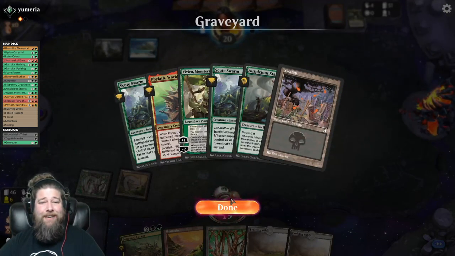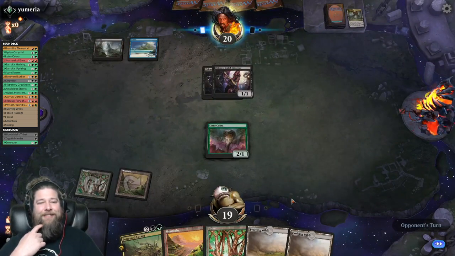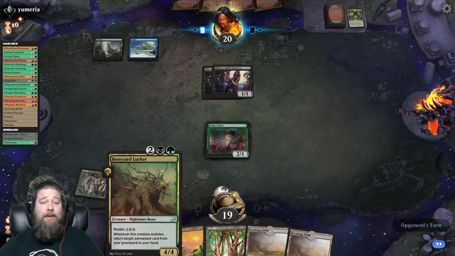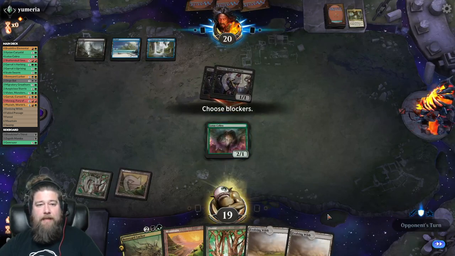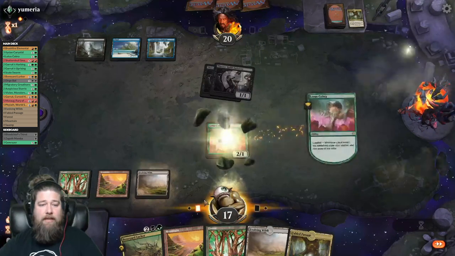Oh, so many good cards in the... That's like half of our best cards from these two Thieves Guild on turn two. I mean, I guess in theory, Boneyard Lurker could get something back. I don't know what the odds are of that actually happening. No blocks. Opponent passes. Boy, more lands.